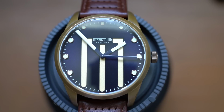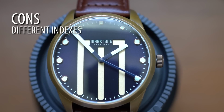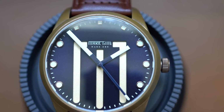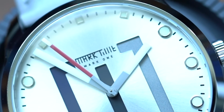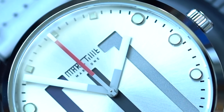The next thing that initially, when I saw the media photos, I was kind of put off, is that the 11, the 12, and the 1 indexes are different from the rest of them. I've never seen it before, honestly. I've seen alternating indexes, I've seen the 12 o'clock being different, I've seen 12, 6, 3, and 9 being different, but it's literally 11, 12, 1, totally different, and then the rest all the same. So it just took me a bit to get used to.